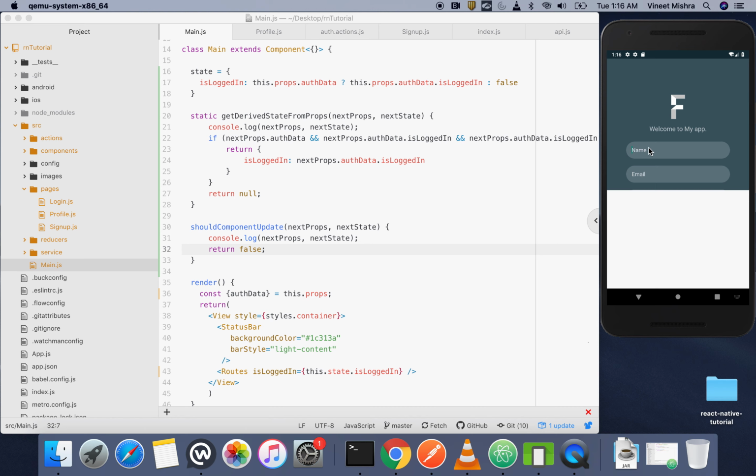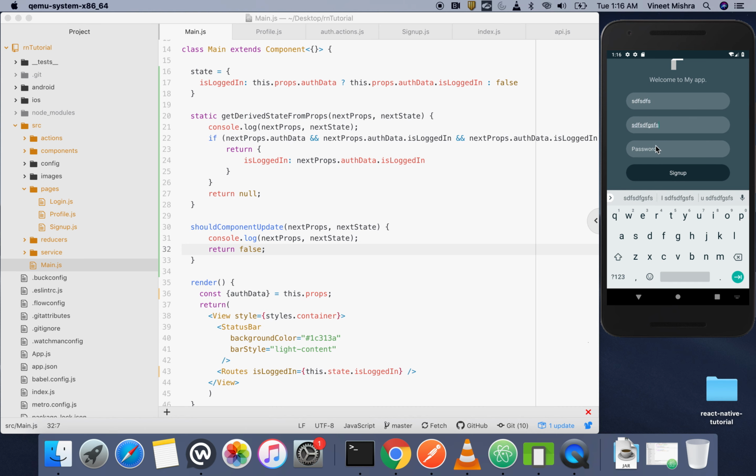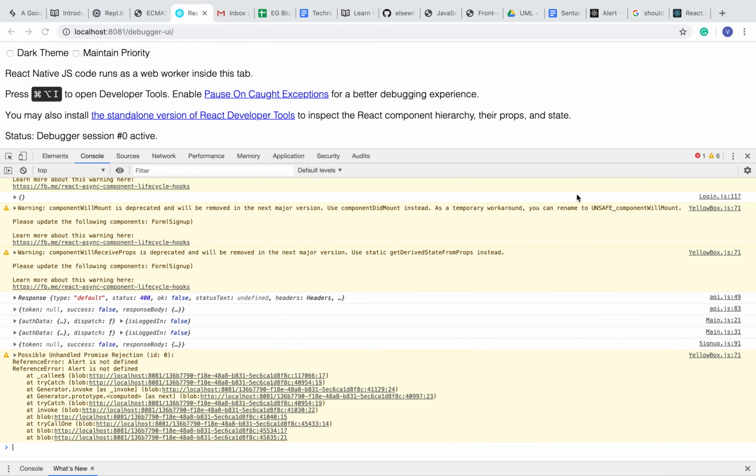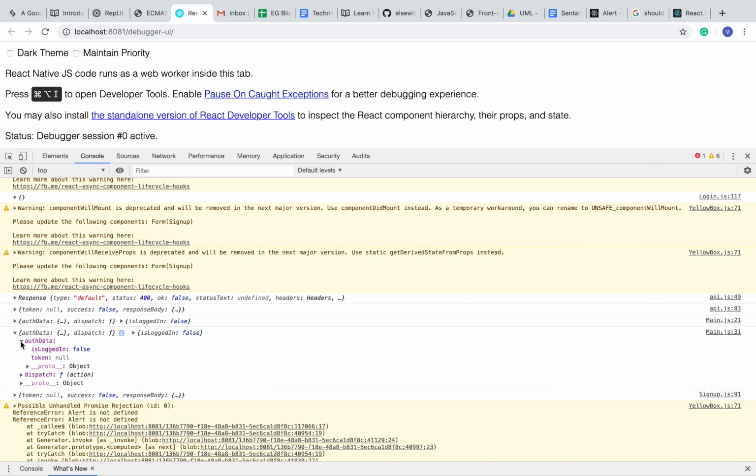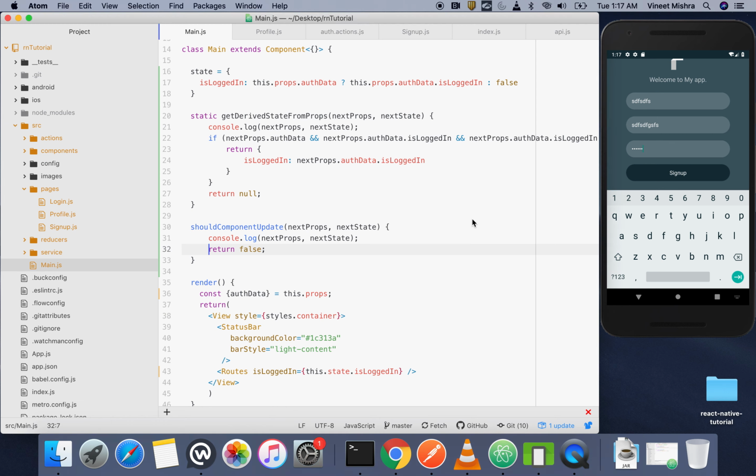And then we will do again something 1 2 3 4 5 6 and then sign up. Yeah, so it did not update the application. And now we will see what we have inside our main. So it has an auth user which is false, and is logged in is also false. Now we will do one thing.